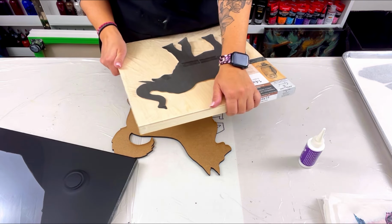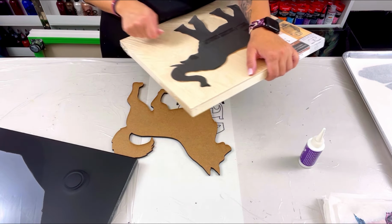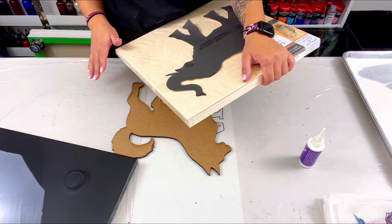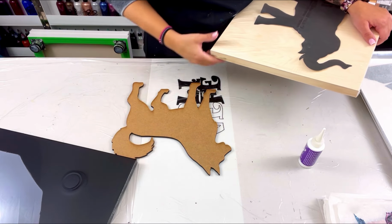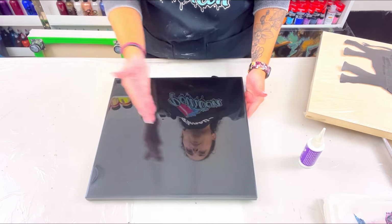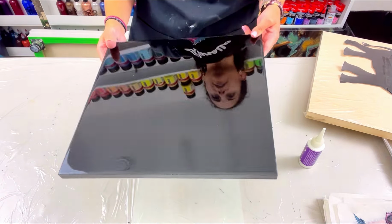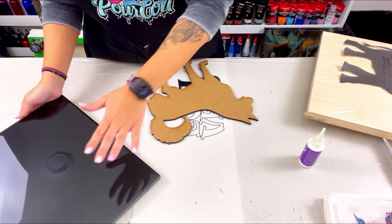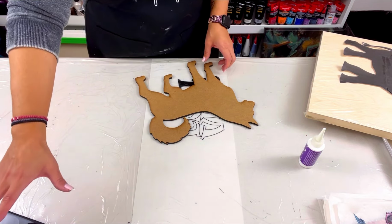What I did with this 14 by 14 inch panel is I primed it with three coats of gesso. And then I did a coat of black acrylic paint with my roller brush. If you want to see the entire step-by-step process, I will link a video up here at the top of another video where I got this board ready and prepped on camera. And then I put a top coat of resin on this and tinted it black with my black resin paste. So it is just the wooden board with a black coat of crystal resin.